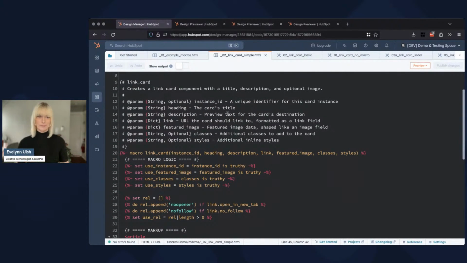I promise I'm not going to belabor it too much. So we have our opening block, our definition block. We have our name, and we have all of our parameters. One thing you'll see here is something that I like to do. It's definitely optional, but I think it's something that will save you more time than it costs overall, especially if you work with other people when you are making your themes.